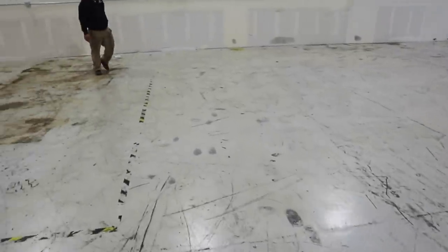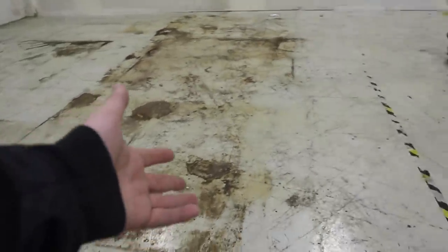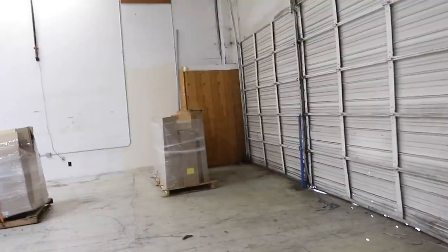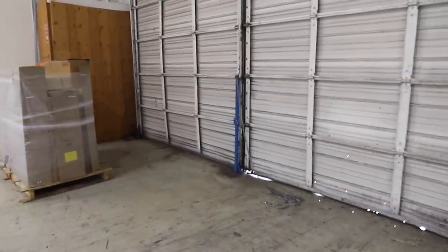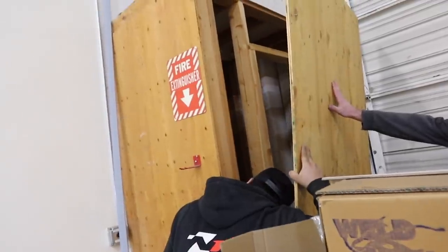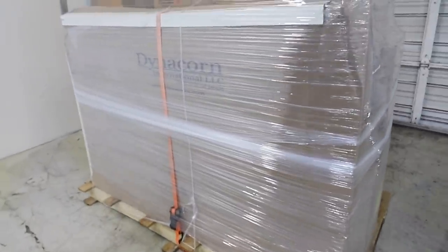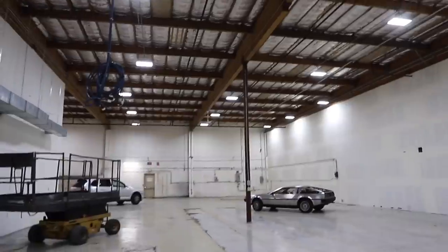The floors definitely leave a lot to be desired but since we're not on a big long lease, we weren't in a position to demand upgrades. I was thinking about click-together floor tiles but we'll see. Over here are our bay doors - the freight doors. Just today we had a freight truck pull up and drop stuff off, which is really exciting. And by the name on the boxes, it's time for a redemption build. We also have 30-foot-tall ceilings, so if we built a jump for the Jumpecon, we'd have the space to drive, jump, and hopefully stop before hitting a concrete wall.